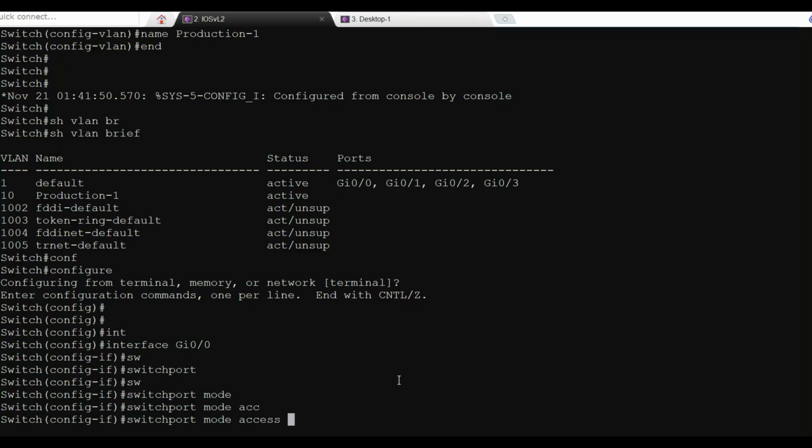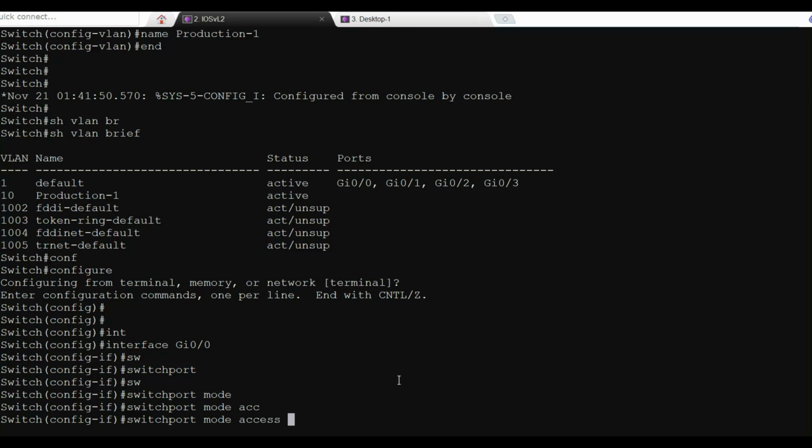And if you want to connect one switch to another, then the interfaces on which they are connected, we usually put in trunk mode.